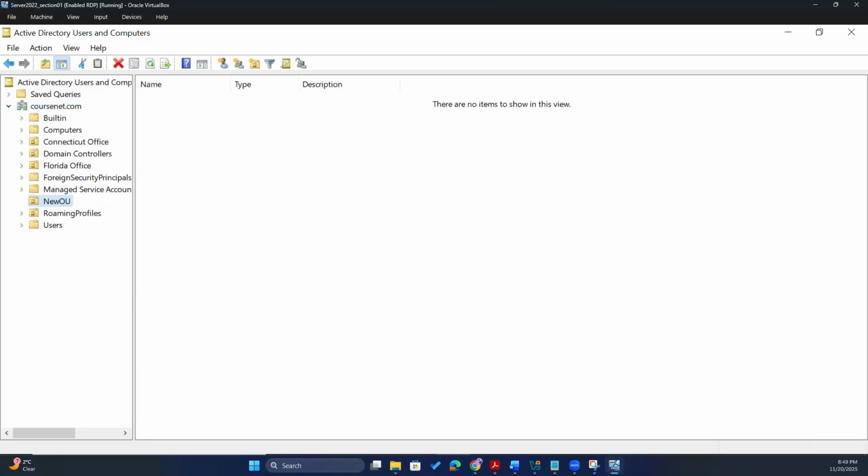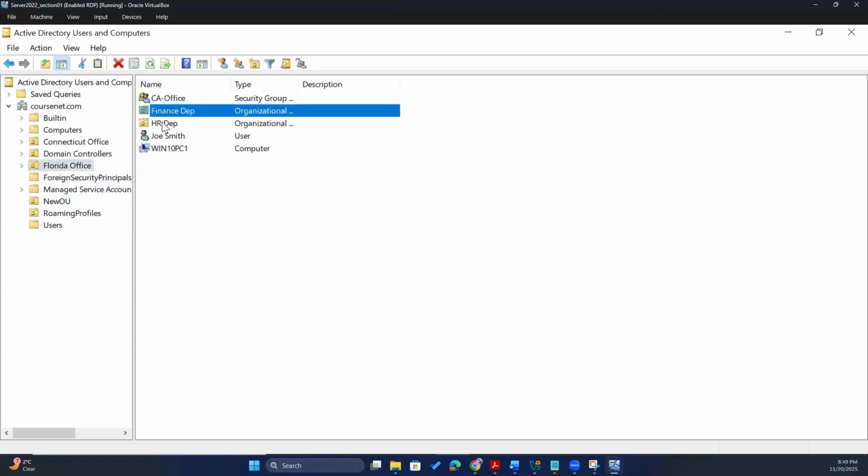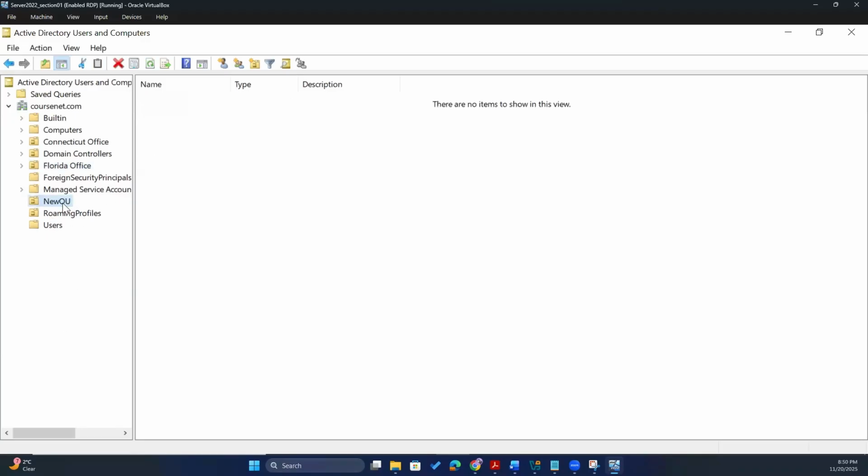Perfect. Nested OU. So we can also create an OU inside an OU, right? Do you remember when we created an OU inside an OU? We call this a nested OU.